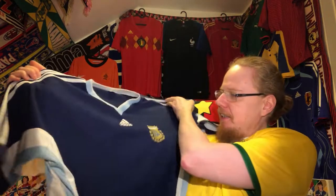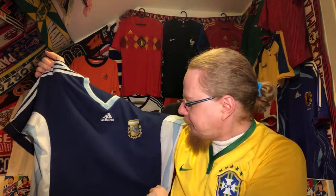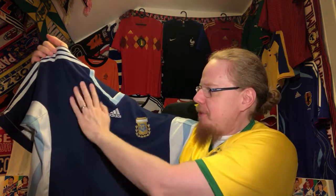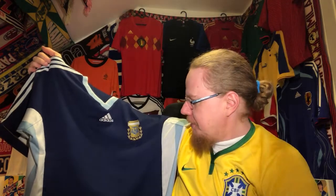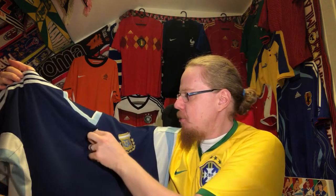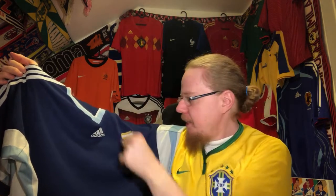Now, there's only one thing that could make this jersey even better, but I'm probably not going to do it. I'm going to leave it blank. It's a number 9 with Batistuta. The other thing that I just realized now, I think a number 9 was centralized here, which leaves a whole lot of space here. So maybe the Adidas logo over would have been nicer. But I have to check the pictures now. I know that for the France jersey, I think they did something similar, that the Adidas logo was in the center, but for the rare one it was over there, something like that.